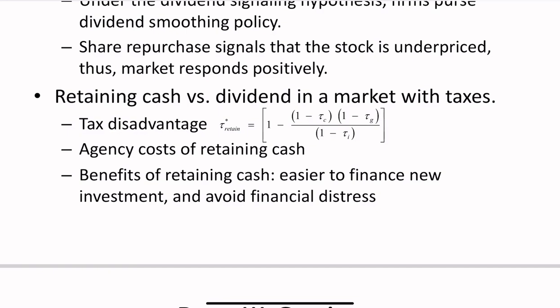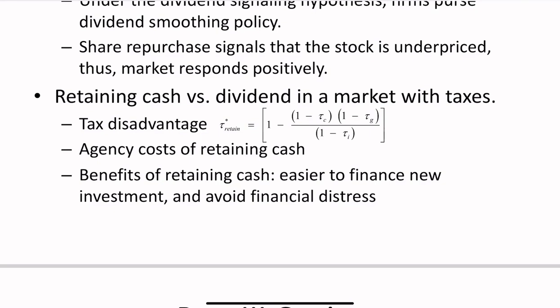And then the second benefit is about avoiding financial distress. The reason is if you maintain too little cash, then you could have some liquidity problems. That is, possibly you will have problems meeting your debt obligations, paying your bills. So you should maintain a proper amount of cash to avoid financial distress.